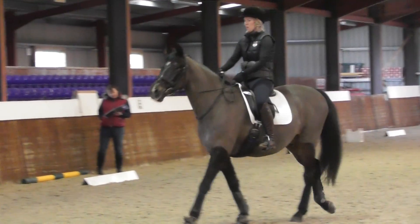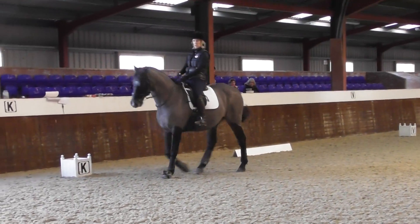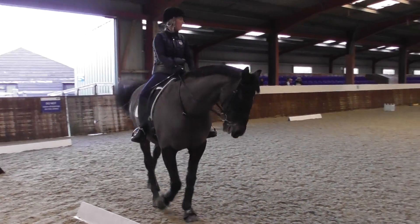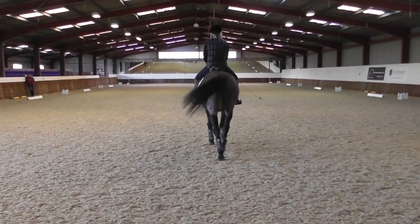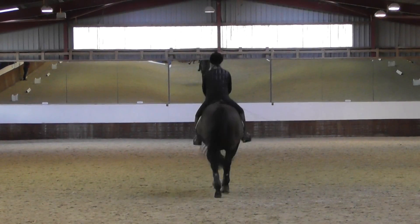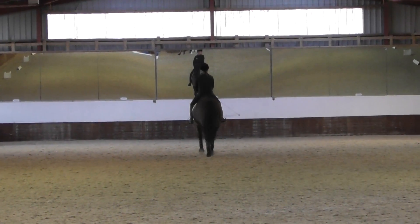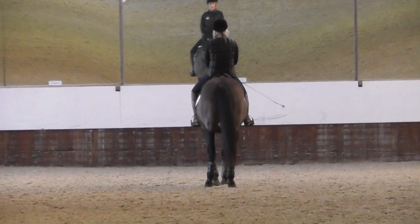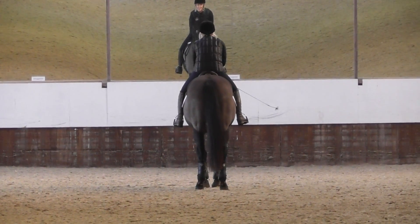It's good, but it could be a lot better. And that's way before K — so you shouldn't be picking him up until about now. A, down the centre line — keep your legs there, left flexion. Keep your legs there. D, transition from working trot. It's between I and G, progressively transition through walk to halt. Well done.